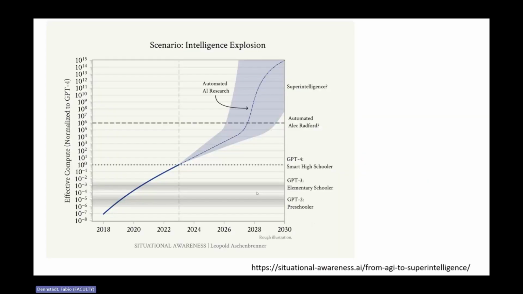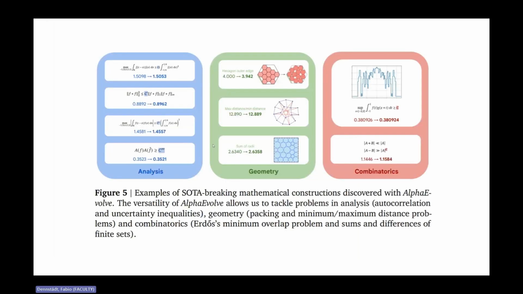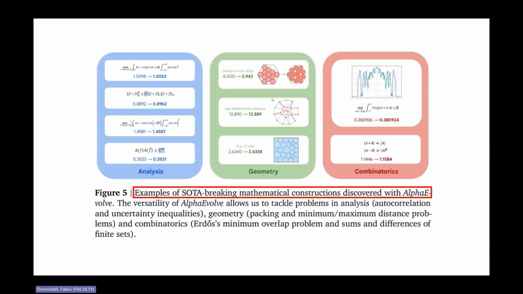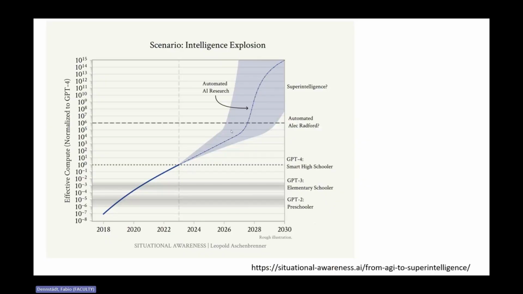And why is this so interesting is because with this kind of approach, it might be possible to create AI systems that improve themselves and can create better code and again improve AI and so on. This is what this theory of an intelligence explosion is about, where you have automated AI research that can on its own figure out new solutions to problems. And so this is very new, and I think it's very interesting because this is really where a lot of things are going now, and it might really be very interesting to see where this will lead us, and so that AI can really solve a lot of problems that have not been solved and outperform the current state of the art.